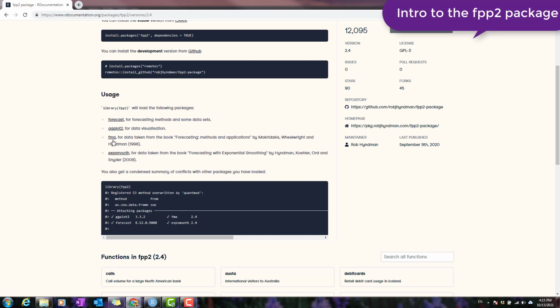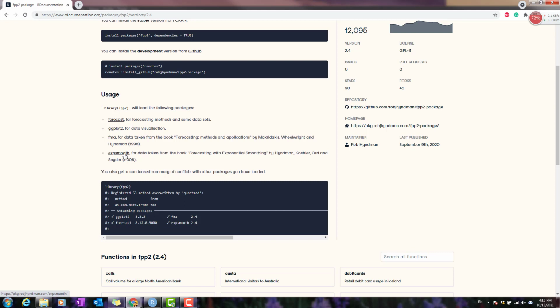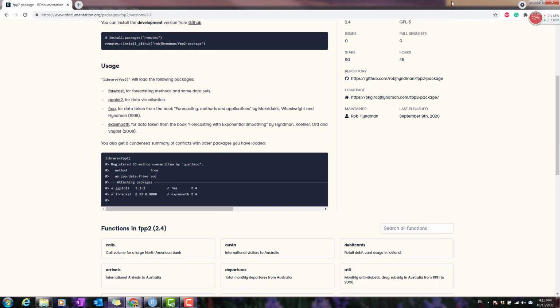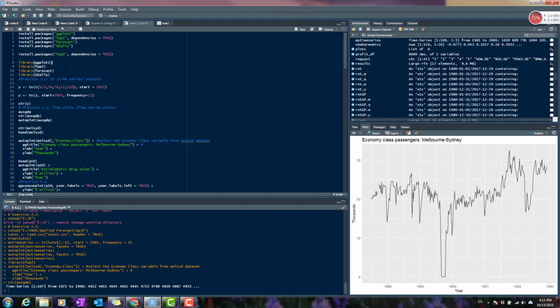So most of our data will be included here. And lastly, this will be exponential smoothing. That could be the data in another book, Forecasting: Exponential Smoothing by Hyndman, 2008. So that's the reason why I say when we really do it, we can use a lot of data and time too. So basically, if you really do it, you don't have to.